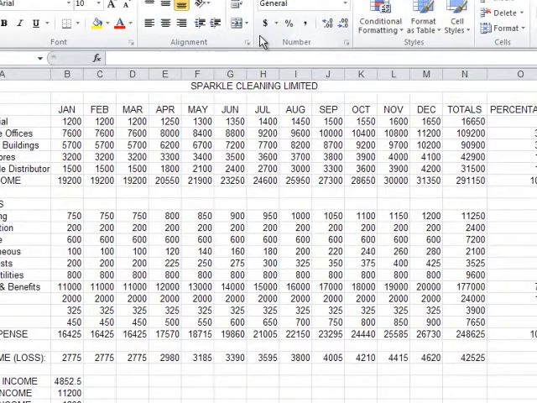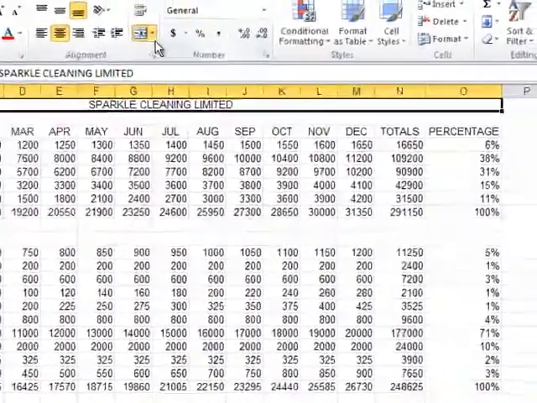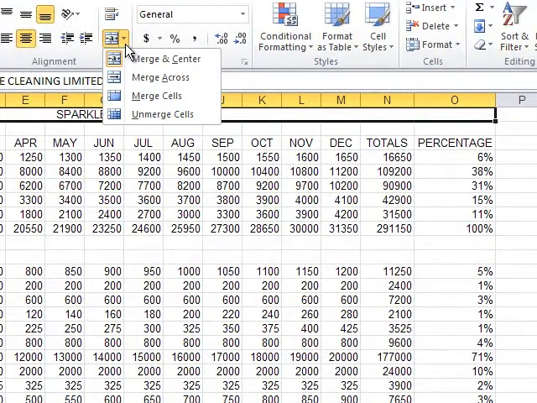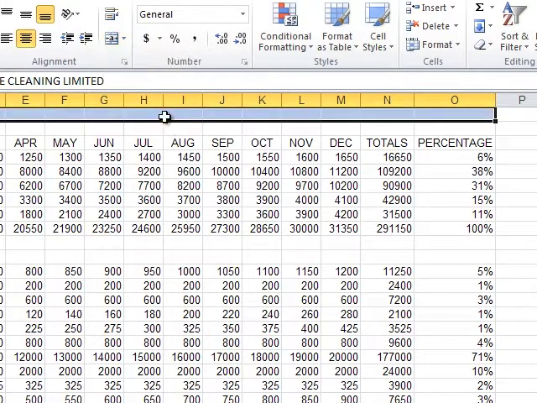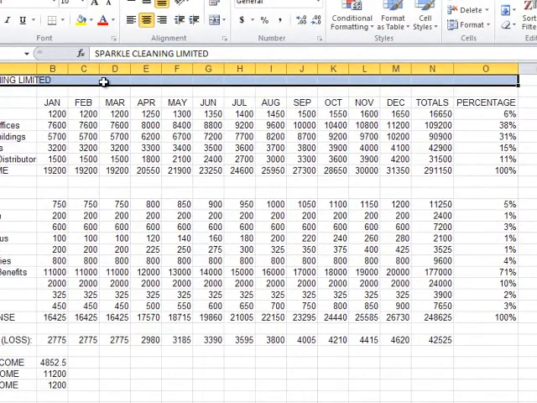If I press Tab, it takes me to P1, and when I go backwards using my left arrow, you can see how I'm back to A1. That's a large merged cell. There are other options when it comes to Merge and Center, and when I click on the down arrow here, you can see Merge Across, Merge Cells, and Unmerge Cells. We're going to target Unmerge Cells so you can see what happens when I click on it, and it takes me back to what it looked like before, with A1 housing Sparkle Cleaning Limited.